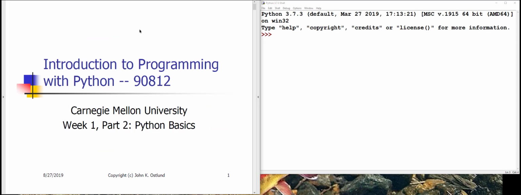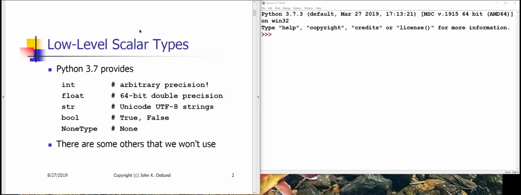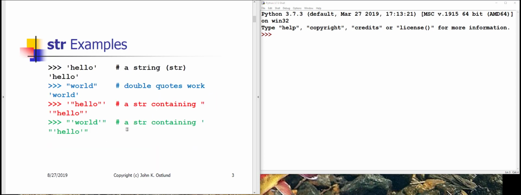Then in the second lecture, we introduced some other low-level so-called scalar data types, namely the string, Boolean, and the special value None. We saw examples of strings using single quotes, double quotes, triple single quotes, and triple double quotes.